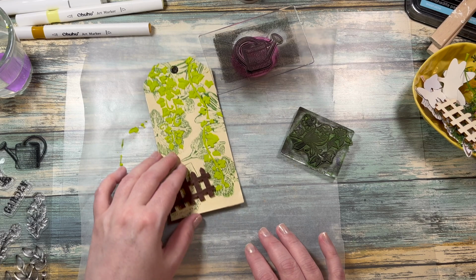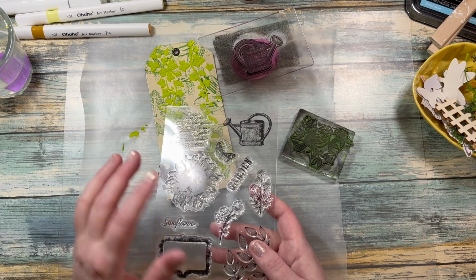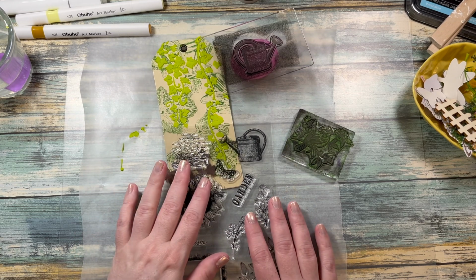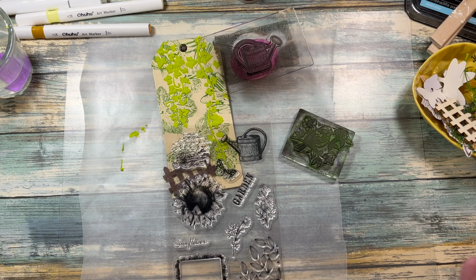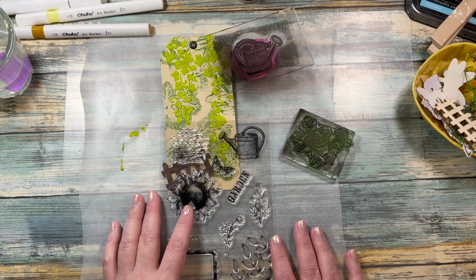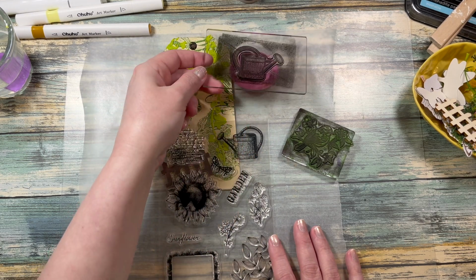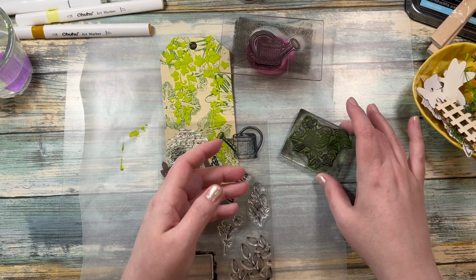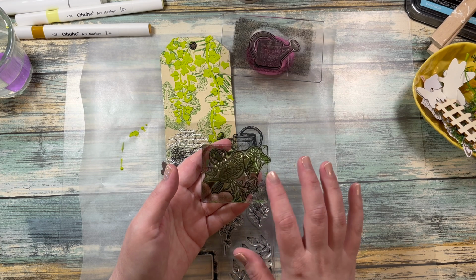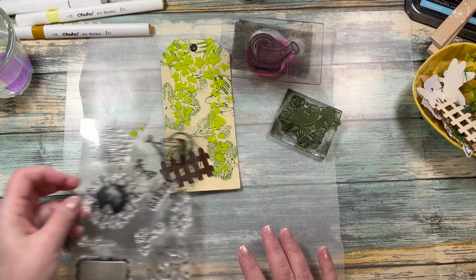And I was looking through my stamps, and I found this set that I bought, I believe, at the Dollar Tree. The Dollar Tree does have some nice little stamp sets now and then, and they're so inexpensive, guys. I mean, you really can't go wrong. So I always pick them up when I'm shopping in store. And I like this little watering can, so I'm going to use that. And I found this little birdie, and I'm not sure where I bought the set that this came in. Probably online somewhere, but I just don't remember. I have so many stamps, don't we all?